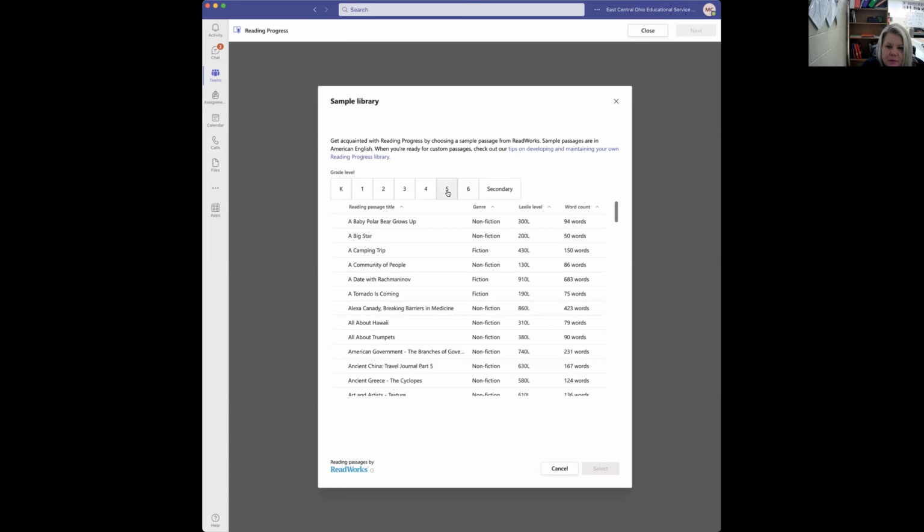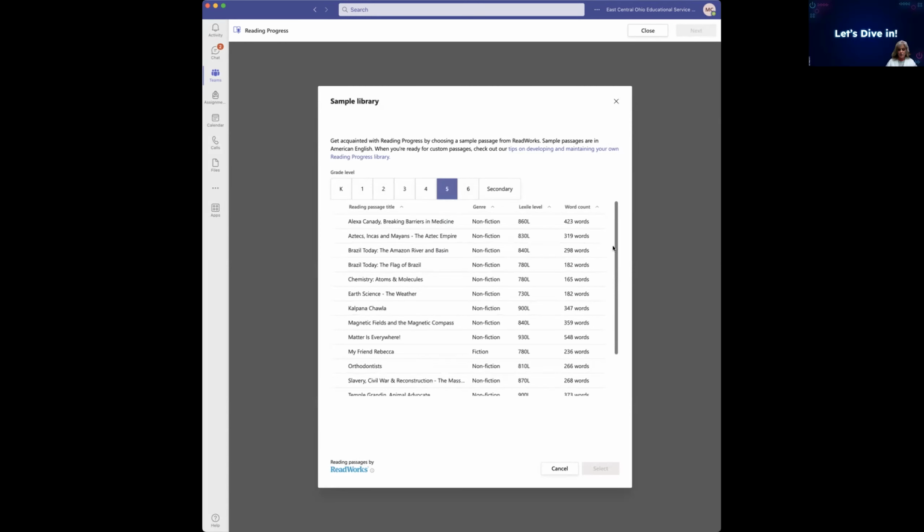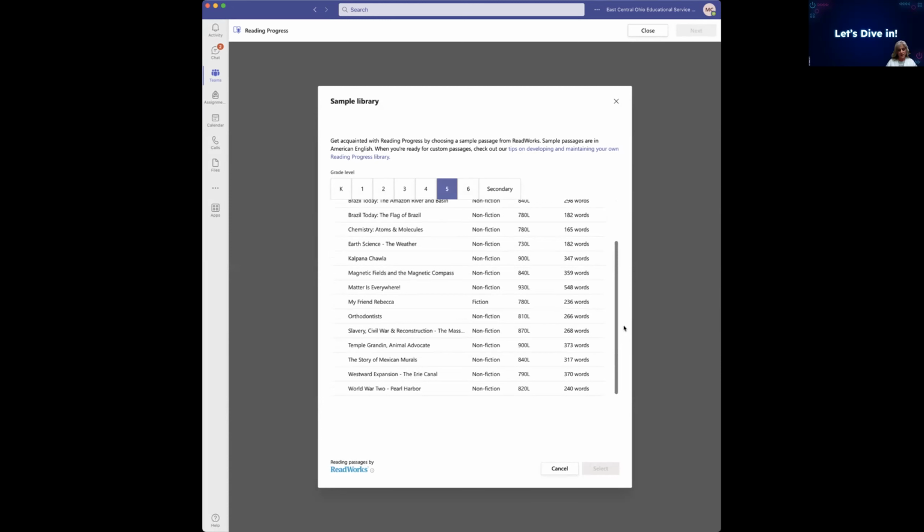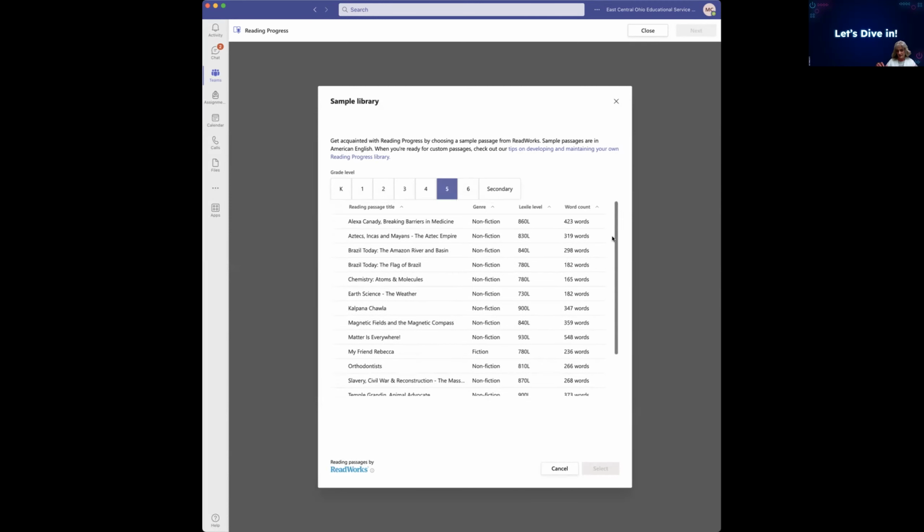All right, so we're going to go to 5th grade, because everybody knows nonfiction is where we all struggle. I don't know why, but I don't understand. I think it's because I was such a voracious reader. I do not understand why students show progress so much more quickly in fiction than they do in nonfiction, when the words are the same, the Lexile. But I'm not teaching in the classroom every day anymore, so I don't have that theory behind it anymore.